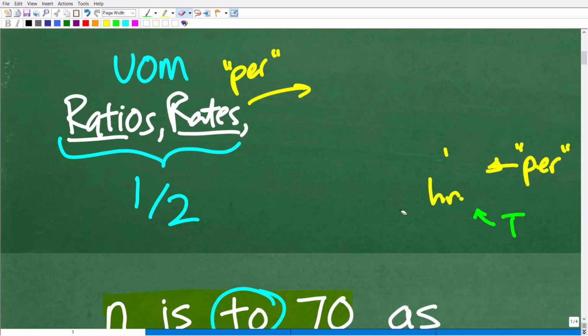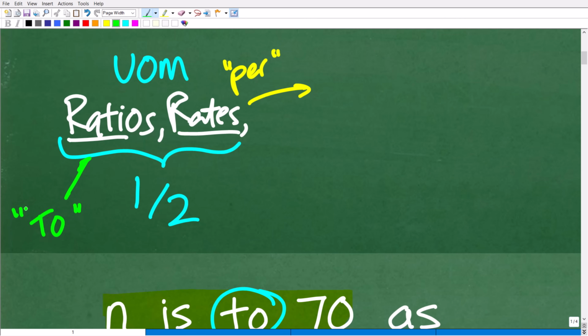Okay. All right, now let's contrast this to our situation. We're using the word "to," and anytime you hear the word "to," you probably guessed it. You're like, hey, are you going to say that that is a ratio? Indeed, I am. So here is an example of a ratio where we have the word "to." So a student, I'll just write this out, student to teacher ratio. Now, most of us probably heard of this, or if you're not familiar with this, a student to teacher ratio is how many students per teacher, or teacher to, actually, let's reverse this. I think this will make it easier. Basically the same concept, but here we'll do a teacher to student ratio, teacher to student ratio.